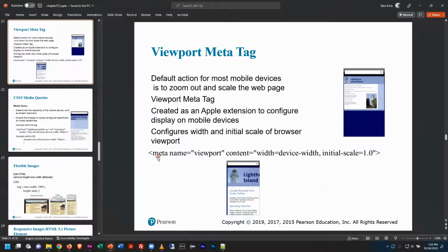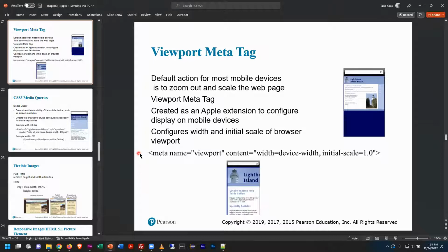And so what they do is they have this meta tag, which basically takes the zoom level of your page and resets it to 100%, so that when people land on the page, they get the whole website as opposed to a portion of it if you're zoomed in. I don't know if that really resonates with you real strongly right now, but this is kind of considered a mobile necessity in a lot of cases.